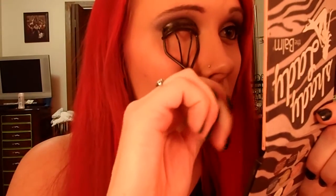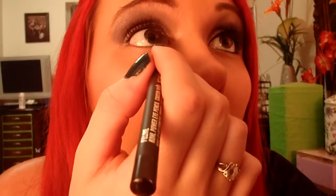Lastly, I'm going to curl my lashes one more time. My camera's blinking at me, low battery, and I have to rush through this. Okay, so now I'm taking Feline Eye Kohl from MAC and lining top and bottom waterlines. Bottom. I feel like I said botter there. Top and botter. I'm not used to being this close to the camera when I do it.